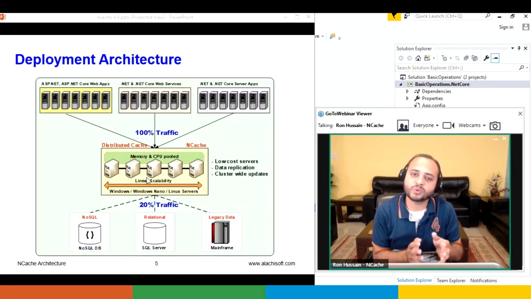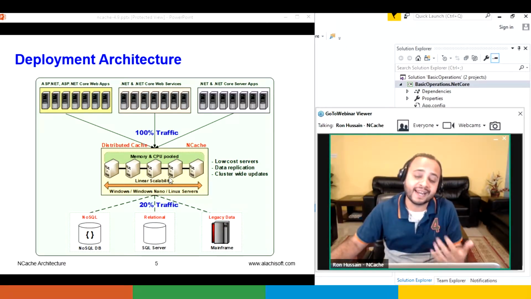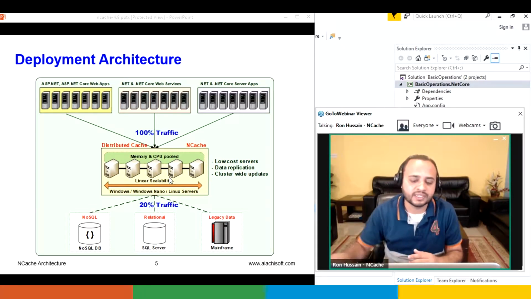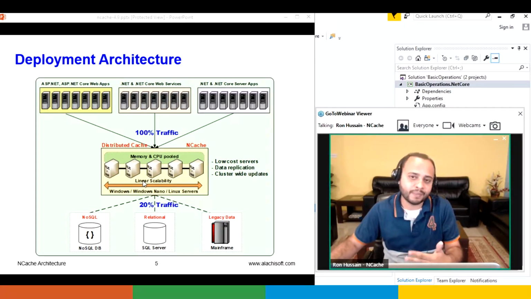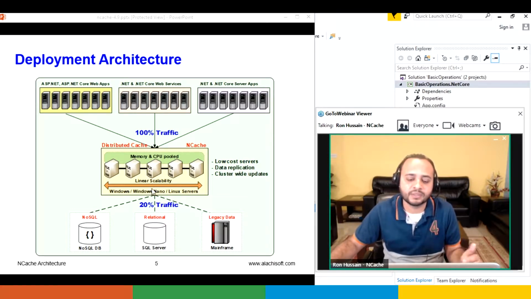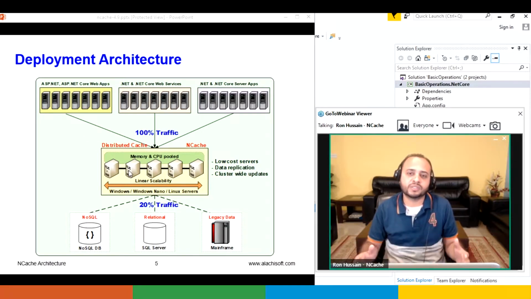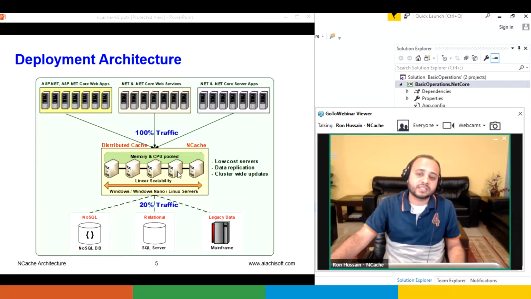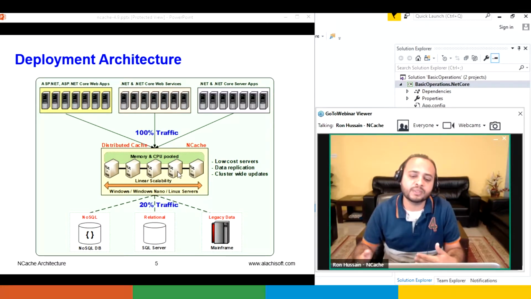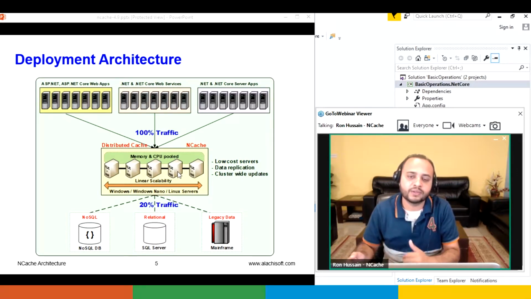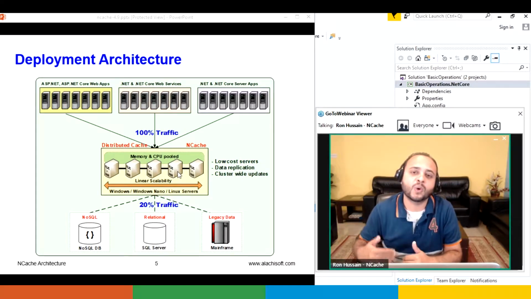So mode of storage with a distributed caching system like NCache is in memory, so it's already super fast in comparison to database. And on top of it, the main benefit where it helps relieve the scalability problem is having multiple servers as you have in your application tier. So you can create a cache cluster of multiple servers. It could be 2 to 3 NCache servers, and depending upon your load requirements, if your load is expected to grow or it grows as you are using it, you can add more servers on the fly.